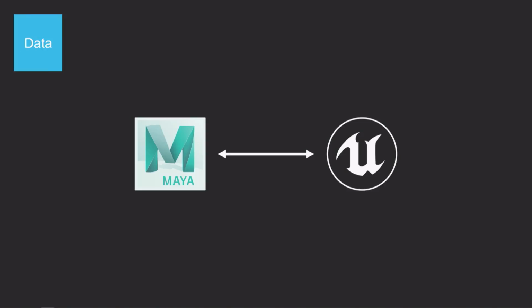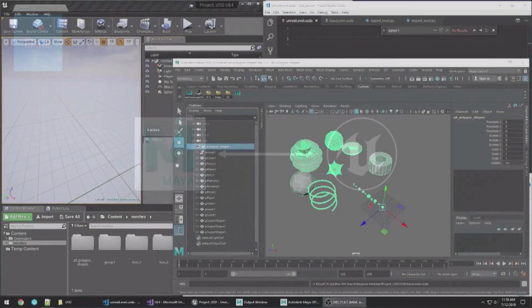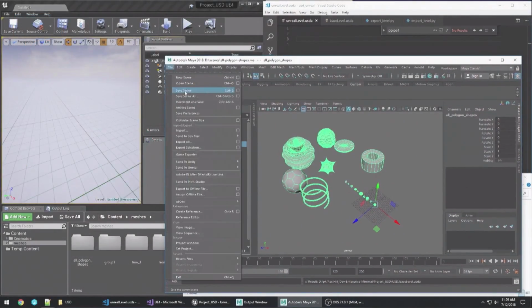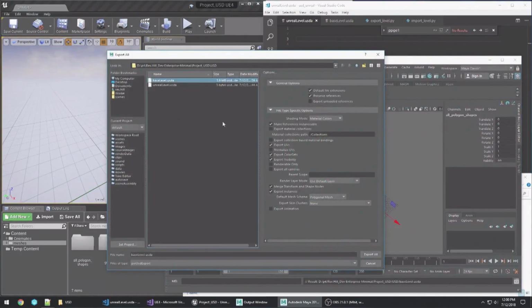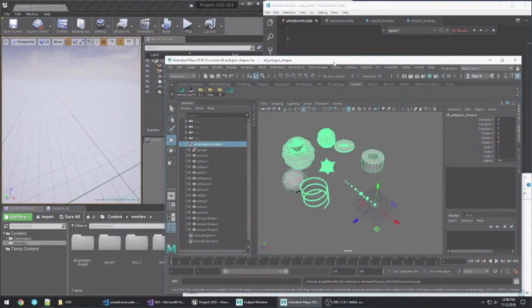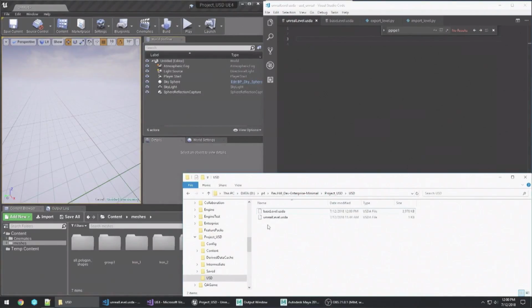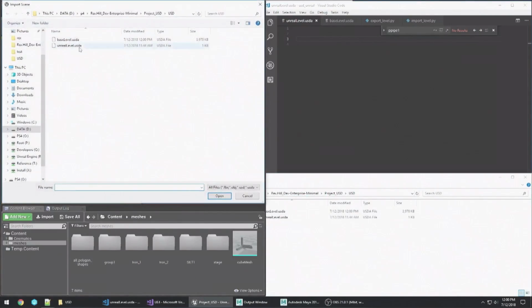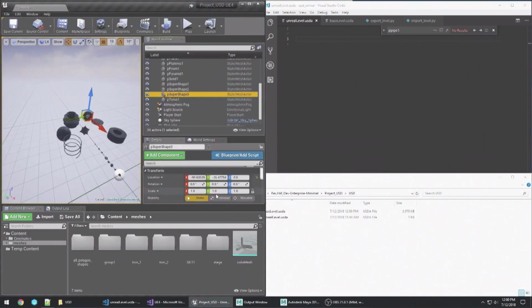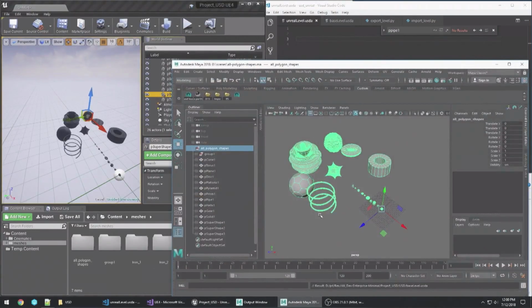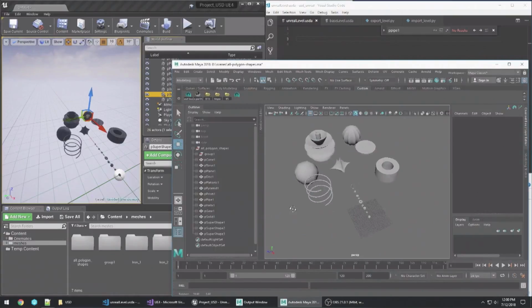With that in mind, we've been working on making a real USD plugin that we can start giving out to people. Here it is in action. Our developer Rex made this for us, and he's going to show a really basic round trip. Initially we're looking at a scene layout, just getting the pieces working. He's exporting a USD from Maya and then pulling it into UE4, and you can see how all the pieces are in the same place. It's kind of a mundane example, but it's cool to see this stuff going from one to the other, just like that.